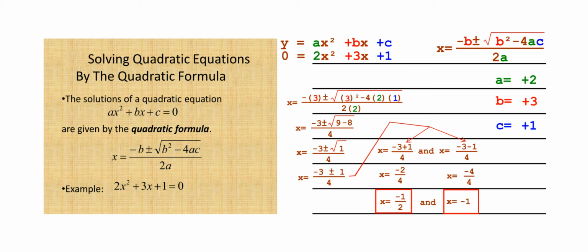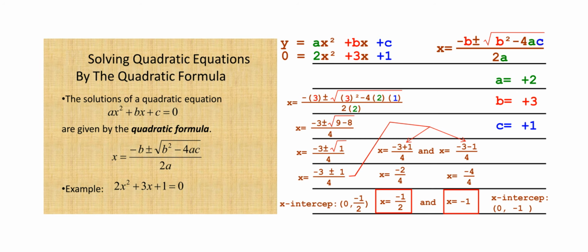And technically what we just found is the intercepts. So the x-intercepts. With the first one, negative 1/2, 0, and the second one, negative 1, 0. But all we were looking for was the x values, agreed? So unless I ask what are the x-intercepts, then you'd give it as a coordinate. But since in this case all we're looking for is the x value, it's x equals negative 1/2 and x equals negative 1. And that's a quick reference.